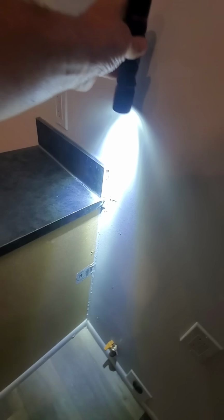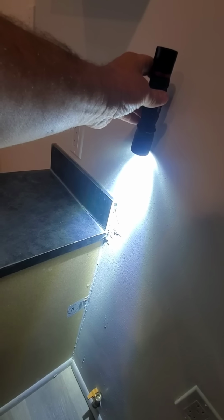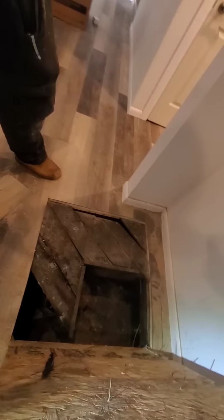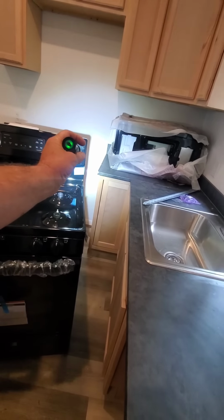All right. Hold on. Now what I would like you to do is defend some of this. Come over here. Does that look like good drywall work to you? I would like to ask you if you would be happy with countertops with every corner damaged. Come over here to your cabinet install. Let's talk about your cabinet install for a second. Look at the corner of that countertop right there. Does that look good to you?